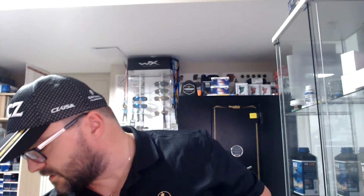It comes with a little application brush, a microfiber cloth, and also a cotton lint-free cloth. I really like the cloth because it has Ballistol embroidered on it. I'm a bit of a sucker for branded stuff. Yeah, this is quite a nice kit. It comes in a nice, handy case, and makes a really nice last-minute gift, because everybody can always use a bit of cleaning stuff.